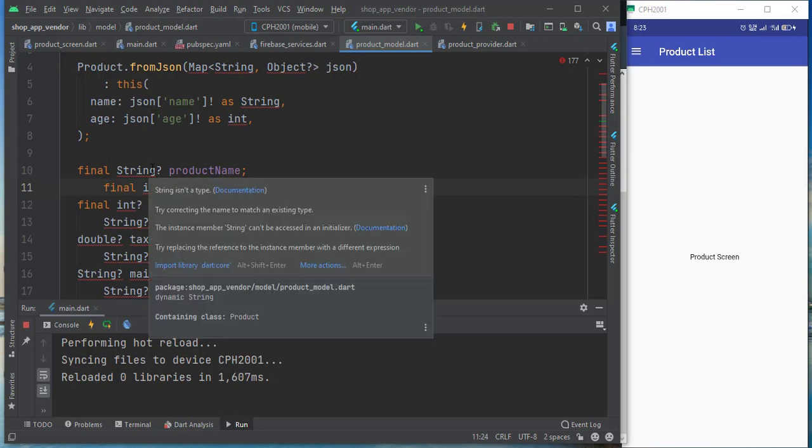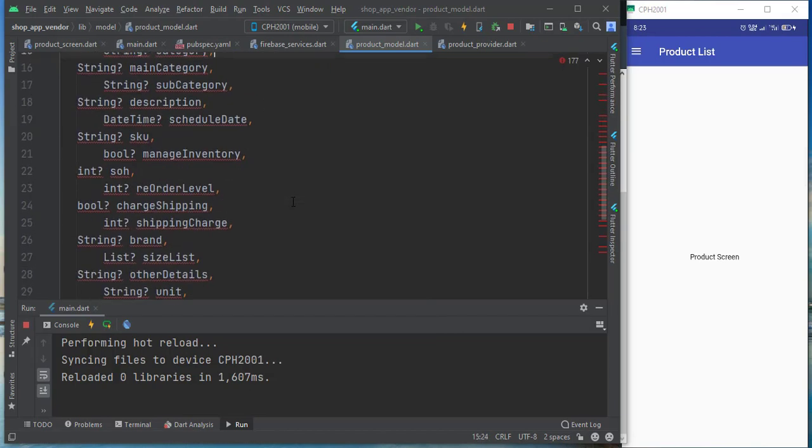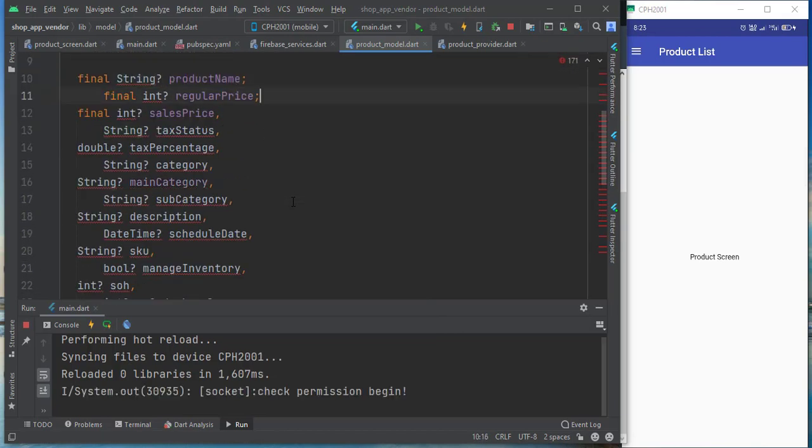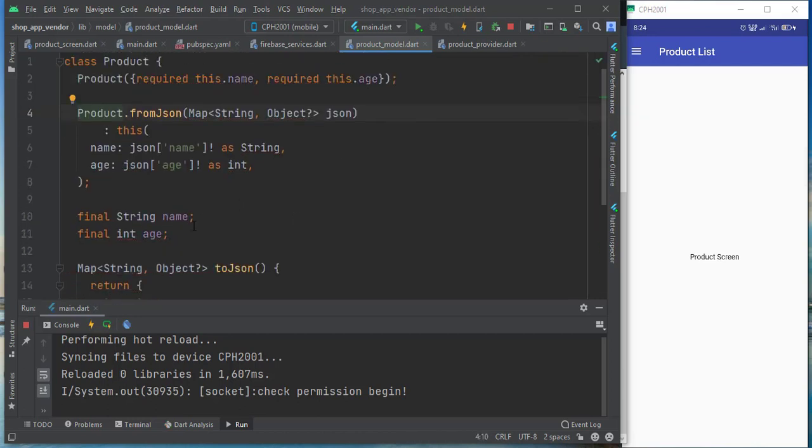Here also just change this. What does it say, string. Okay, wait, Ctrl Z. Actually, this is the boring part for me, but anyway, again I will copy and paste final.